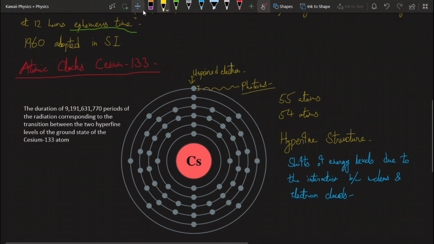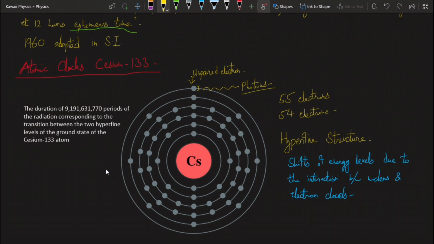And I think I found my mistake here. I wrote down atoms. Wow, good job me. Electrons. Really sorry about that. It was a really interesting yet very difficult topic to explain. So I really hope you have found this video interesting, and I hope you have understood this definition.